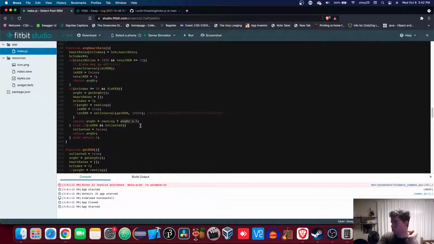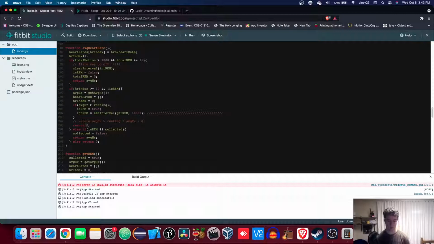Do I want it to actually return it if it's out of REM? Maybe not. So in this case, I would return 0. Because if it's not in REM, I may not want it to average. Well, of course it's still averaging, but not displaying that.